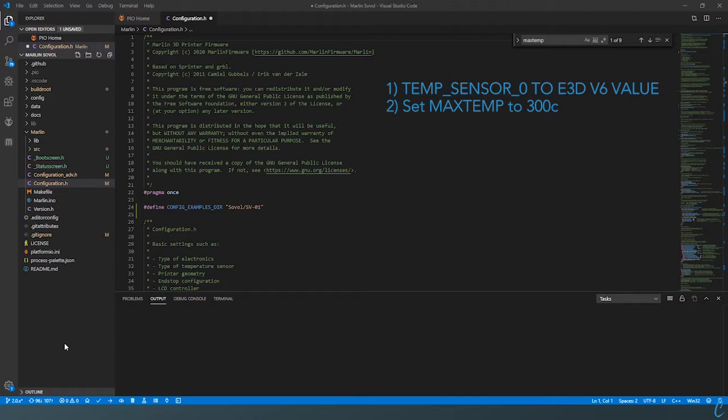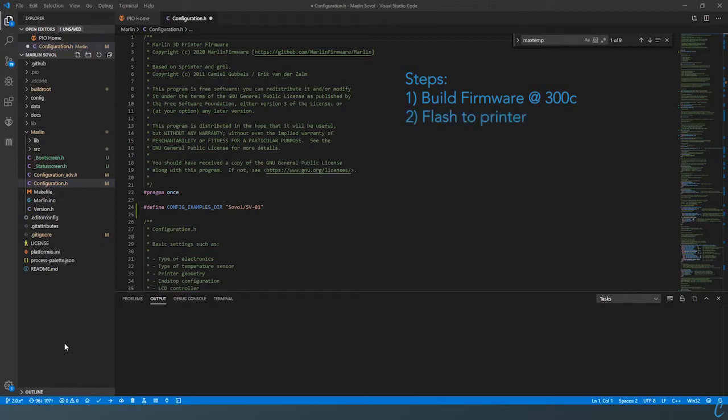Now, the reason we're setting it to 300 degrees is because we really want it to get to 285 degrees. And there's a 15 degree discrepancy between what we can dial into the LCD screen and what it'll actually put to the hot end as a max temperature. So we're going to build this for a 300 degree max temp, flash that to the system, and get it up to 285 degrees. We're going to crank the nozzle a little tighter and do our hot tightening, and then let it cool down.